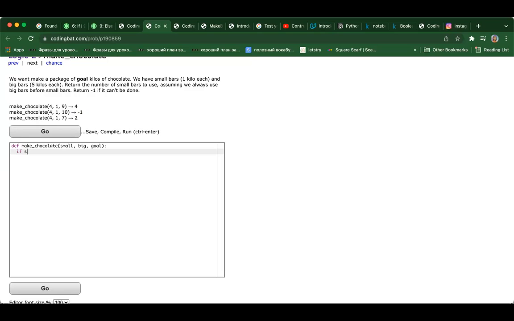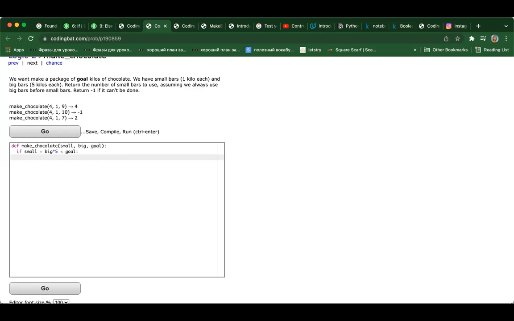So if small plus big is less than our goal, then what should we return? -1, I think.